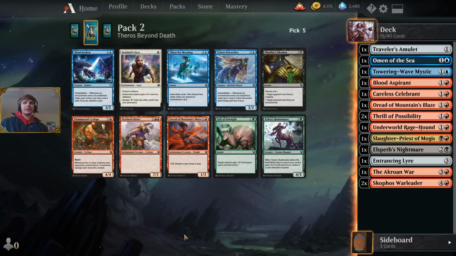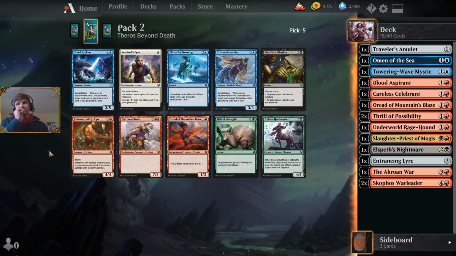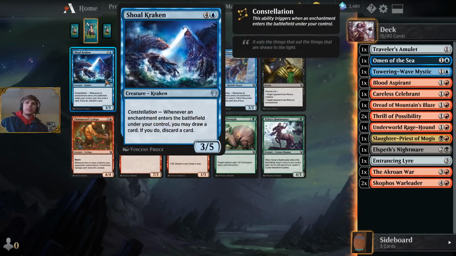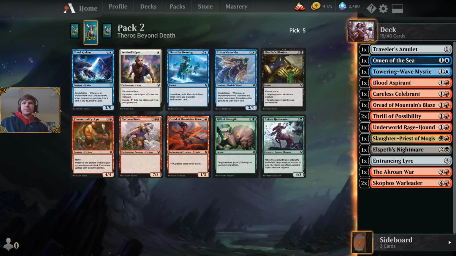Well, not a lot. These have been some weak packs. These have been some very mediocre packs, yeah. There's an Oread, there's a Farika's Libation, there's Thirst for Meaning, Shoal Kraken. Really hard to find a direction here. So I think there's a lot of reasonable options. I think Oread, Cyclops, Thirst, and Shoal Kraken are all reasonable. You can make a case for any of them.